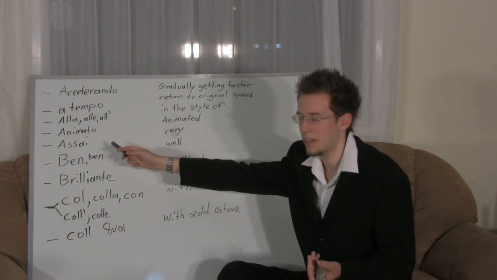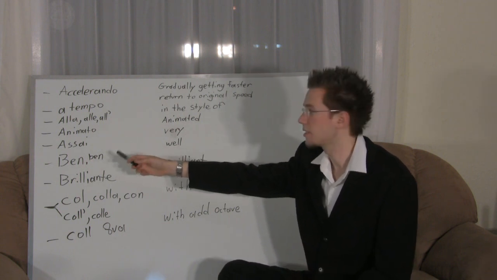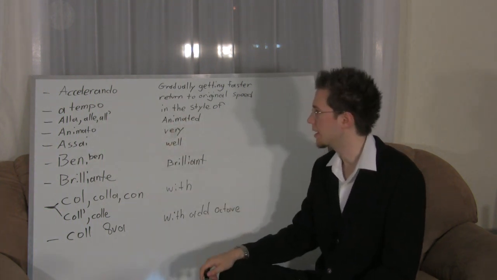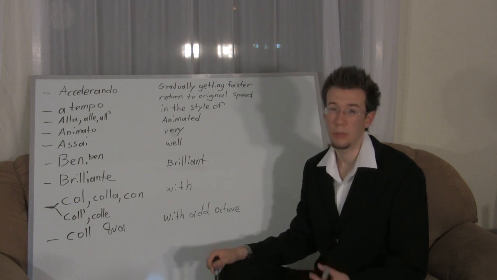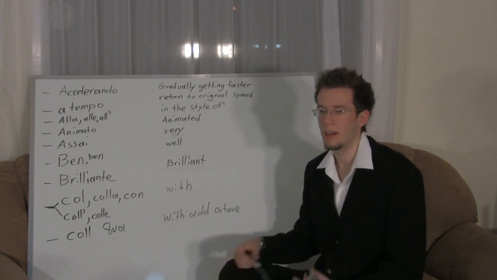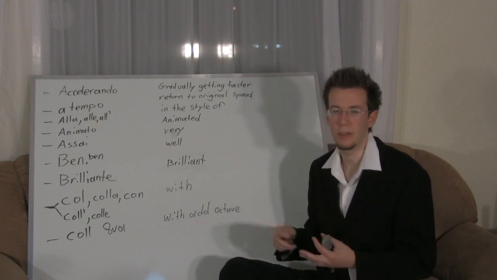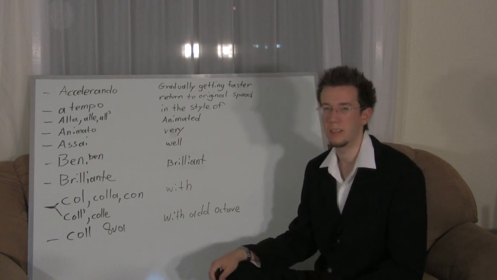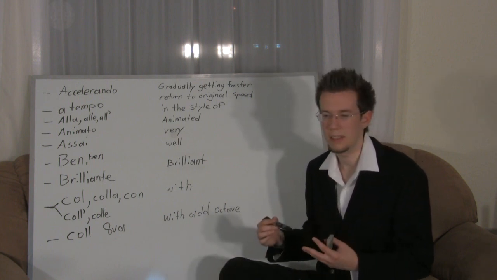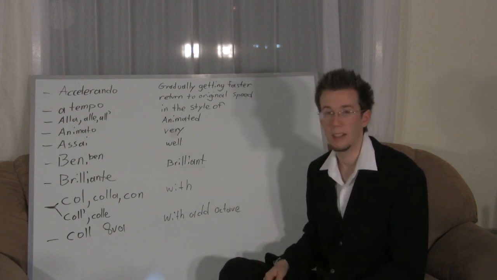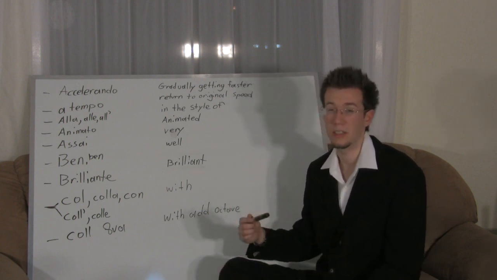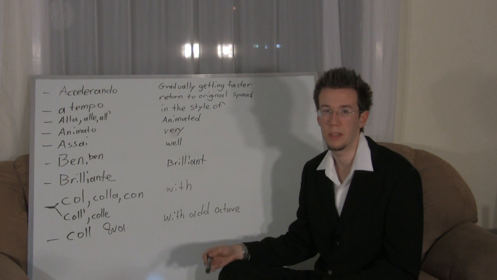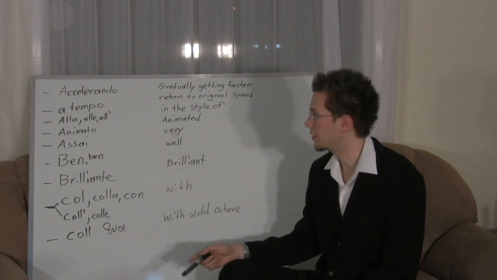Now, this one pretty much tells you what it means right off the bat if you know English. Animato means animated, okay? So when you see this, you usually want to play very dramatic. You want to add a lot of drama and flair or sadness or pain to it, depending on what type of piece you're playing. If you're playing a really sad piece and it gets to this really intense part and it shows animato, then you should put that extra bit of energy into it. The composer's trying to tell you, okay, play this part with a lot of feeling and energy and put yourself into this, make it very animated. Okay? That's basically what animato means.